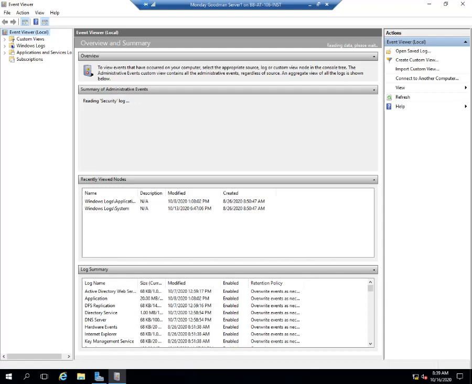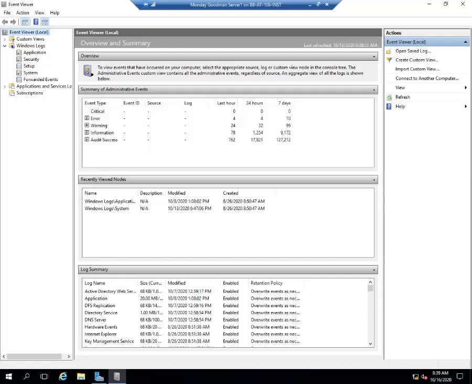And the acronym was ASK. Application, Security, System is in every single version of the Windows NT platform, all the way back to 1993, I believe.